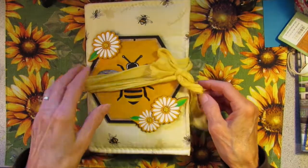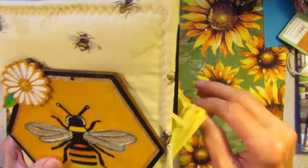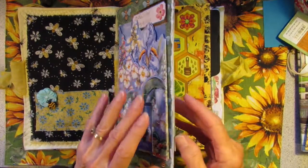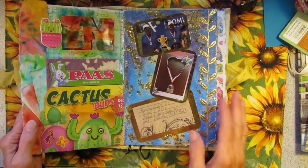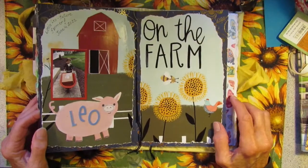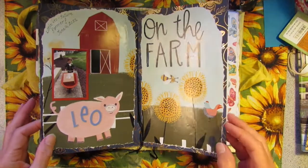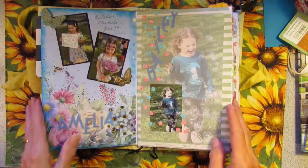Yes, it's the Bee-u-tiful journal once again. I'm really on a roll getting some of this journaling done, and I think I want to do two more pages, and then I need to grab a different journal and work in a different journal. I remember I said in one of the videos not so long ago that I was in the mood to grab a journal and do a bunch of pages, and grab another journal, do a bunch of pages. And that's what I've been doing with this journal. So I guess that came true.